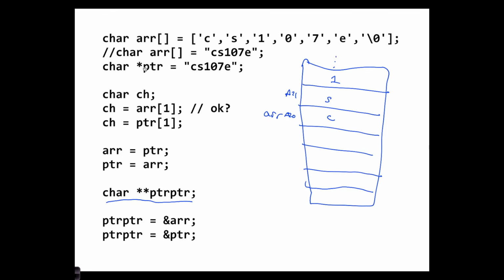Okay, if we then say char asterisk pointer equals CS107, then we have a value. Let's say we've got pointer down here, and let's say that's at location 19, 18, 17. This will be at location 16. Let's say that this character string starts here. I know it's going to overlap. C, S, and then dot, dot, dot. Pointer equals CS107e. What location is going to be held in PTR?